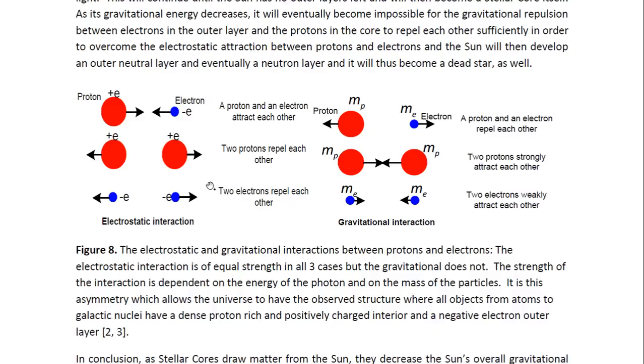And through these two interactions, every mechanism in the universe can be explained. So we basically have only two interactions that play off against each other all the time. So one leads to the other. The electrostatic interaction is of the same strength in all cases. The gravitational interaction is not. The strongest part is the attraction between two protons. The proton and the electron is not as strongly repelled as two protons are attracted to each other. The weakest is the attraction between two electrons.